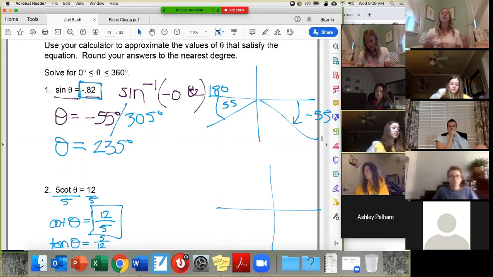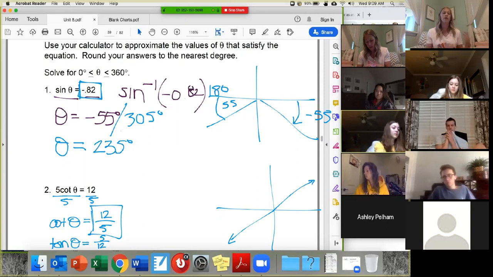Now, you don't have to do that, but a lot of times we're more used to thinking about the positive and negative quadrants based off of sine, cosine, tangent, rather than the 3 reciprocals. So then my question to myself is, in which of the 4 quadrants is tangent positive? When the signs are the same. So 1 and 3. Yep, when sine and cosine are the same, so 1 and 3. So before I ever get started, I already know which 2 quadrants my answers are in.